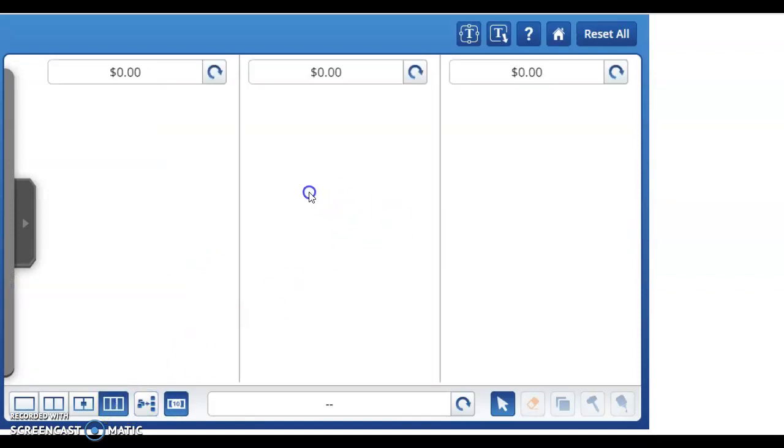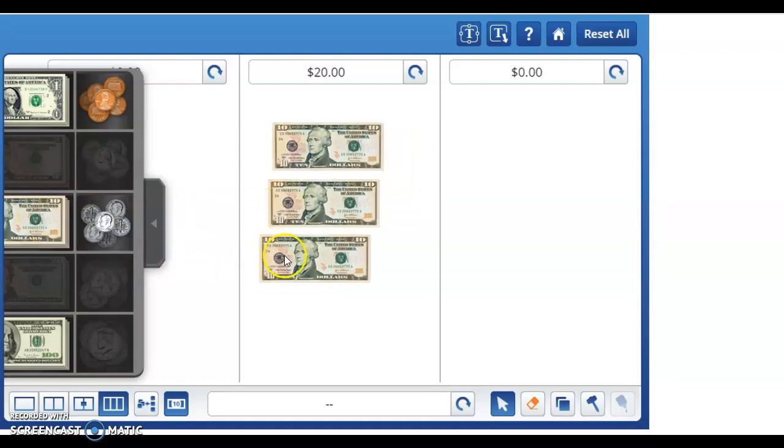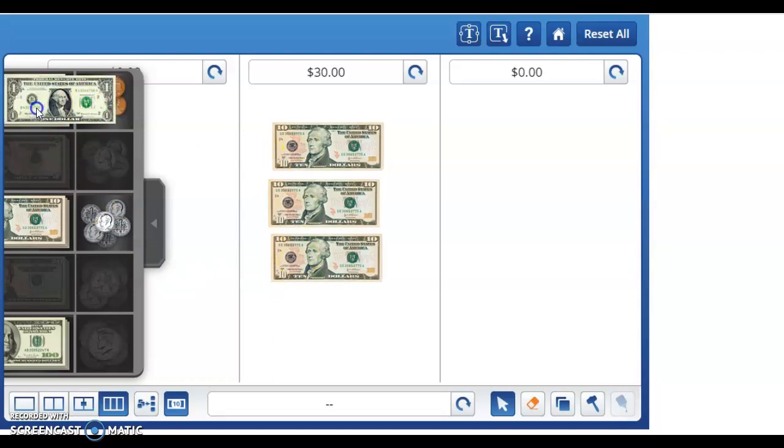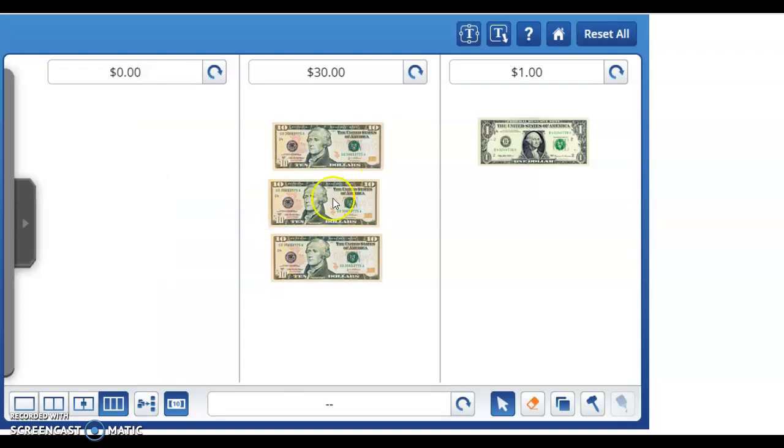All right, so this time, let's say I owe Joe some money. Okay? So let's say that I owe him, I don't know, $31, and I give him 3 10s and a 1. That's pretty good, right? It's the fewest number of bills I could possibly give him. It's just 1, 2, 3, 4 of them, right? So we have 3 10s and 1 1.